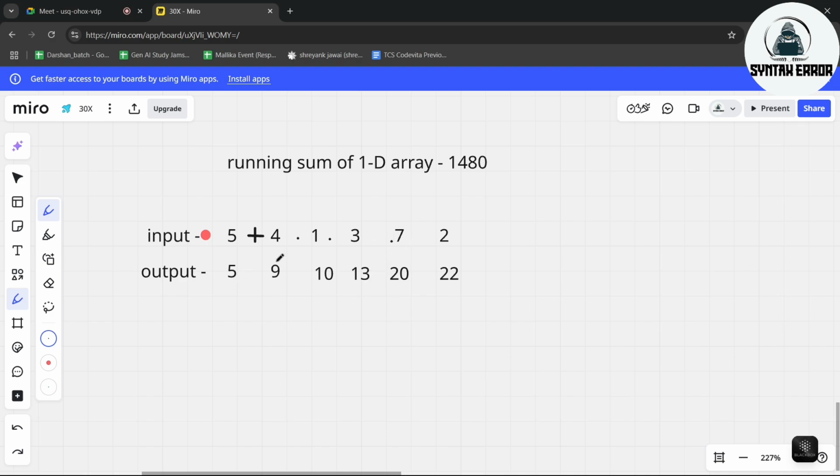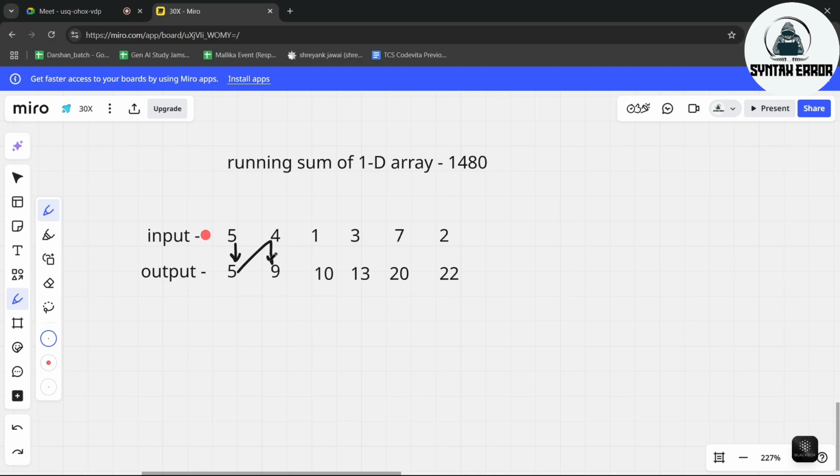So to solve this, let's change our perspective and see it like this. Here we have written 5 as it is. And for here, what have we done? We added 5 plus 4, then wrote 9. Instead of seeing it like this, let's see it like this.